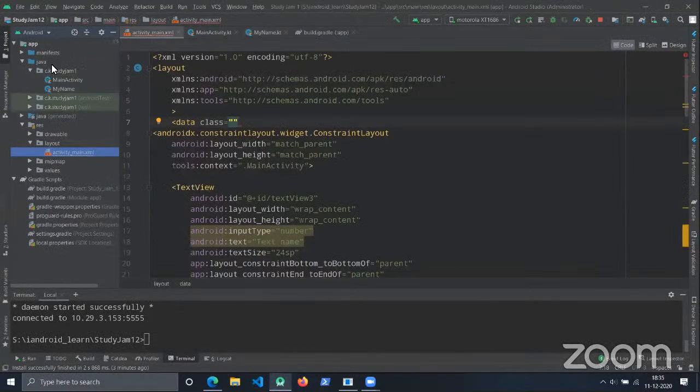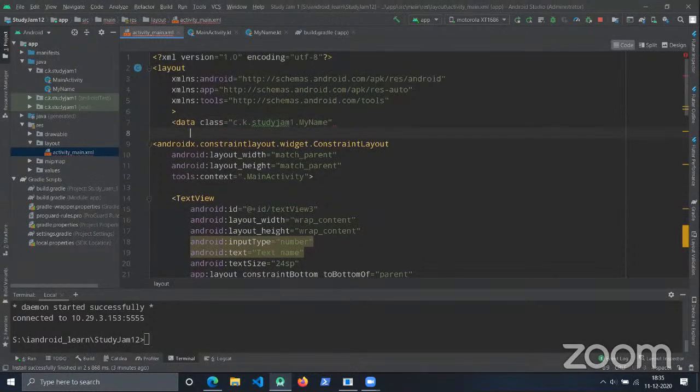I had created a class here. The class here is my name. Okay, so as you can see, this is the directory, something dot studydjam1 dot my name.